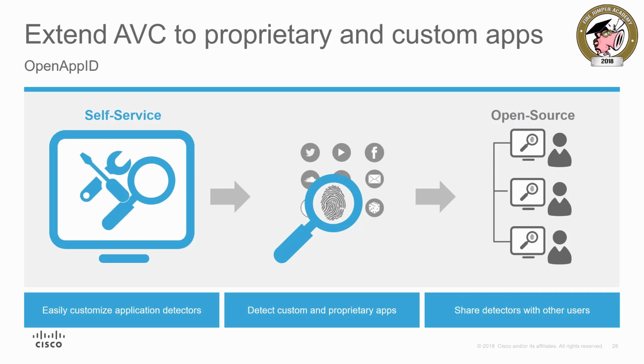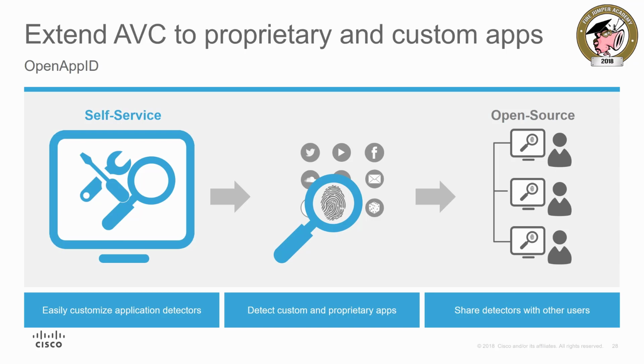Custom application detectors can then identify custom, localized and cloud applications without being dependent upon a next-gen firewall vendor's release cycle or roadmap. The Firepower application detection engine that identifies and controls access to over 4,000 applications has been enhanced to recognize Open App ID defined applications. In the same way that Snort was an effort to open source the intrusion detection game, Open App ID is a way to open source the application detection game. Firepower support of Open App ID defined applications demonstrates Cisco's commitment to the open source initiatives and the flexibility that it provides to our customers.